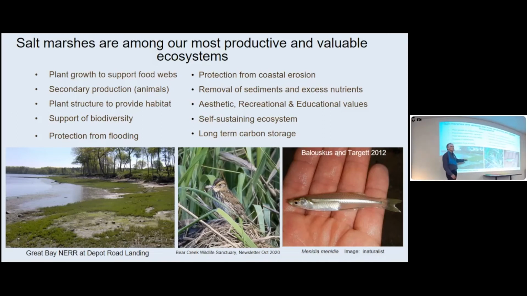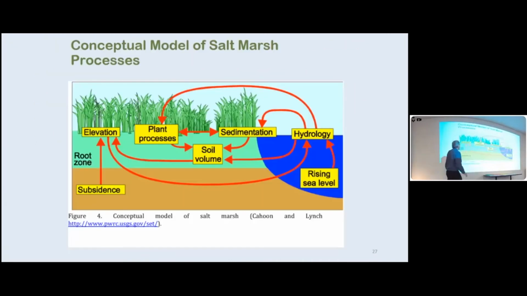If we lose all of our systems, even if it's just one little bed along the shoreline, that's where these guys are going to come and lay their eggs. So it is important. And these marshes are very complex. These arrows show physical and biological components interacting with each other, but this is another cross-section of the salt marsh. This is peat. So the below ground biomass partially breaks down and creates a soil volume.